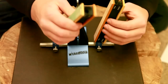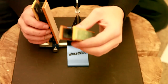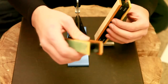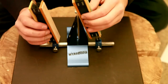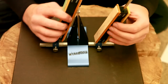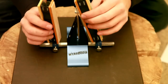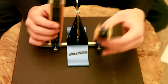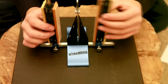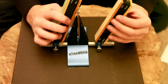I just put the stropping compound on the leather. I'm using the smooth side. I know some people have taken the leather off and they've used the rough side. I think the smooth side should do fine. I just put the stropping compound on by taking the syringe that it comes with. I put some on one of the strops and then I rubbed that side on the 5 side of the other and then on the 3 sides, which got the compound spread really nicely around the strop. So that seemed to work pretty well.